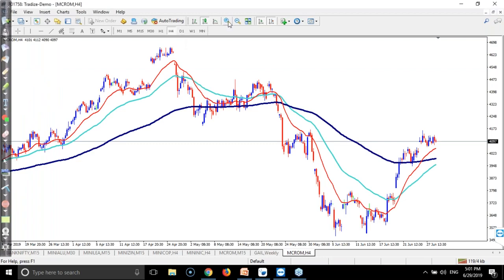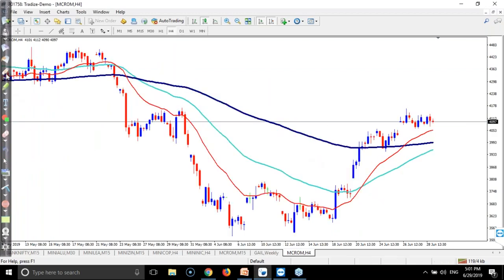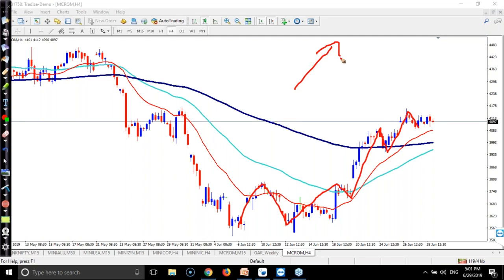If you see the 4 hour, they are creating higher high and higher low, higher high, higher low, higher high, higher low. So when we see this in a large time frame, that means we are bullish, right? When we see bullish, we'll take only buy risk. We never take any sell risk. It is very dangerous to catch a falling knife, and don't try to be a counter trader. It's a big motto: always trade with the trend. Don't try to change the trend, right? We have seen a 4 hour uptrend, so we'll take only buys.